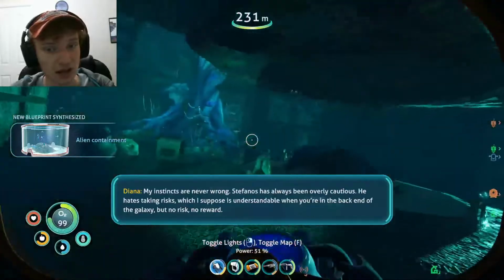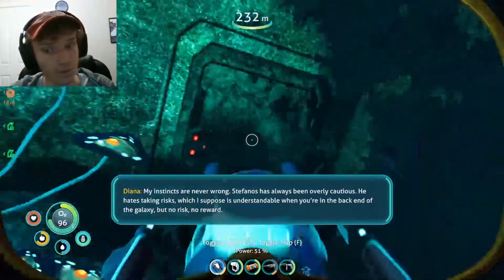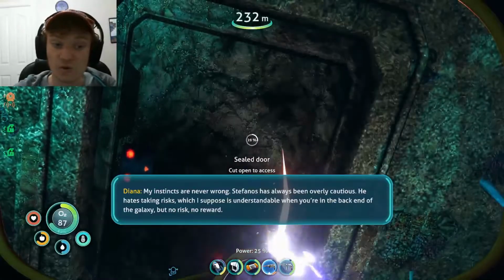Oh, this is Danny. Stephanos has always been overly cautious. He hates taking risks. Which I suppose is understandable when you're in the back end of the galaxy. But no risk, no reward.